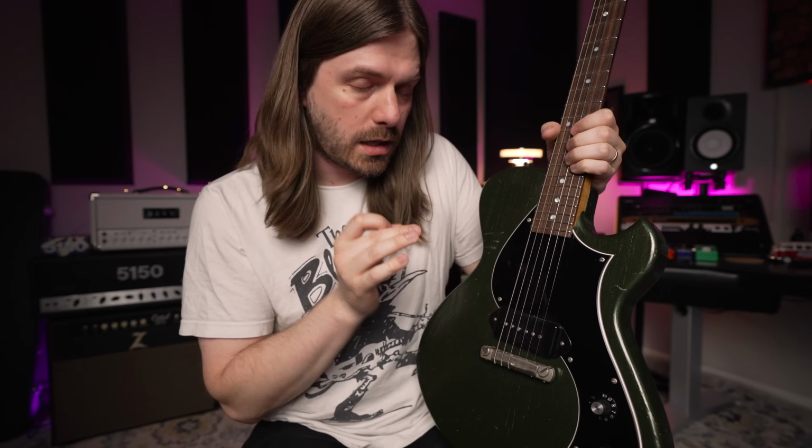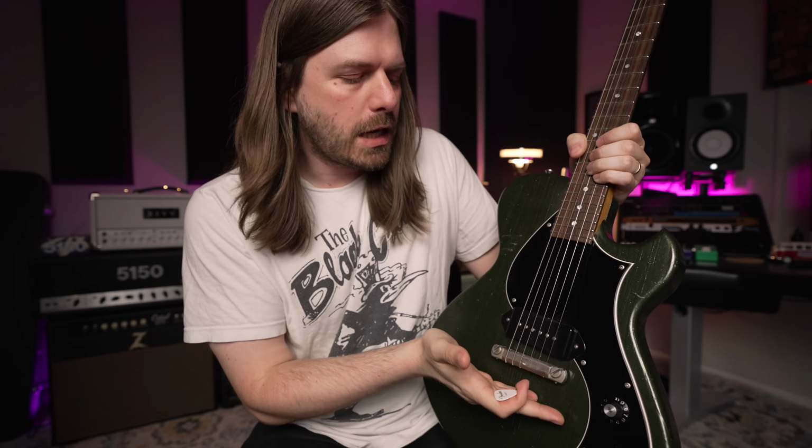The Les Paul Jr. was a great guitar. It sounded great, played great. This thing did a couple things better than it that I'll talk about. And I want to talk about what I like about this guitar and maybe a couple things that I discovered that I don't like about it as much. So, lots of stuff to cover today, but yeah, I ended up selling that Les Paul Jr.